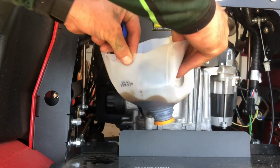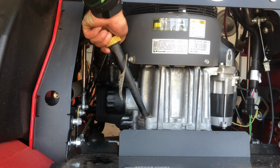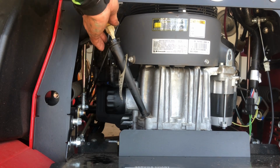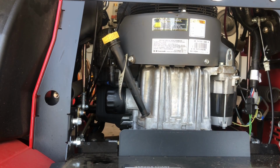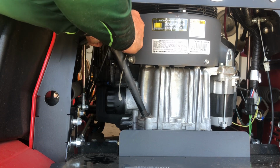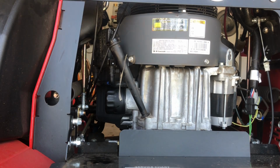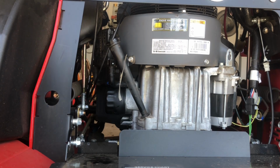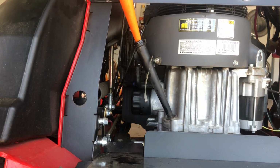I'm going to pull out the old filter, and then we'll take the cap off here. And yeah, I've heard a lot of people say it's too hard to get the oil filter cap off, but all you have to do is pull it all the way up here, and you'll see it at the window there, and then you can just pull it out. It's not too terrible. Yeah, it can kind of get in the way, but overall it's still pretty easy to get to. Alright, so I'm going to put mine in kind of at an angle here and just go slow with it. I'm going to start with 1 quart.